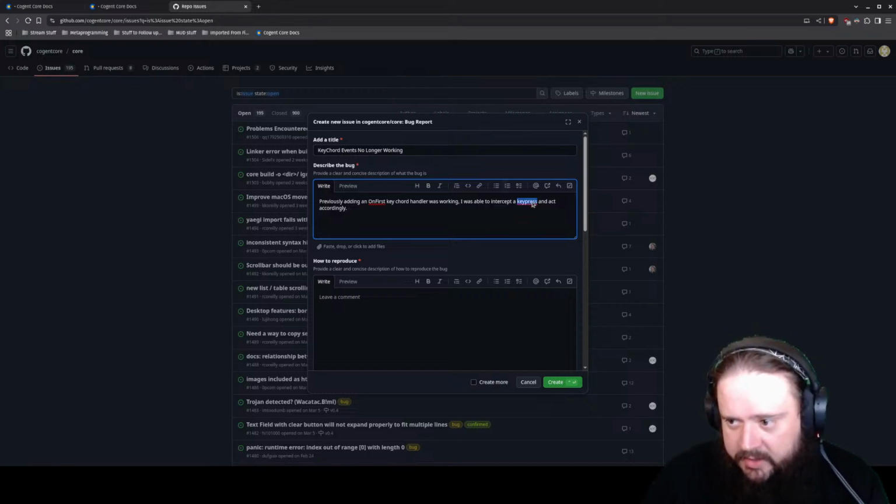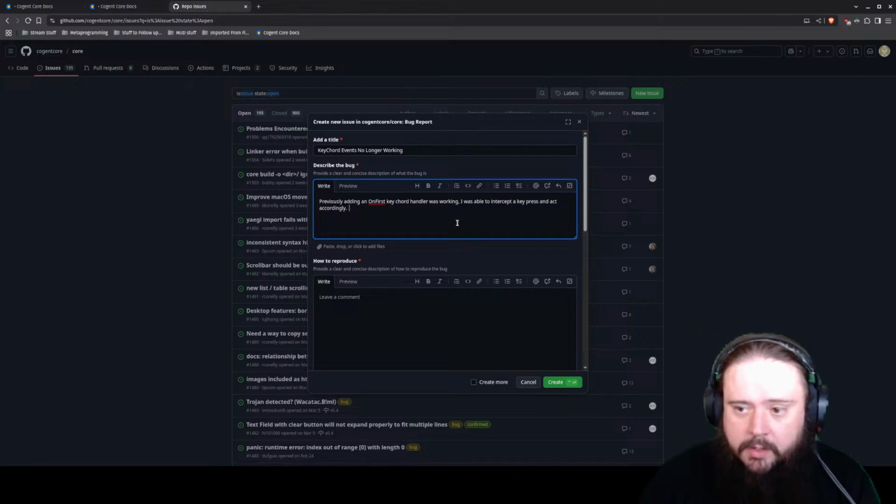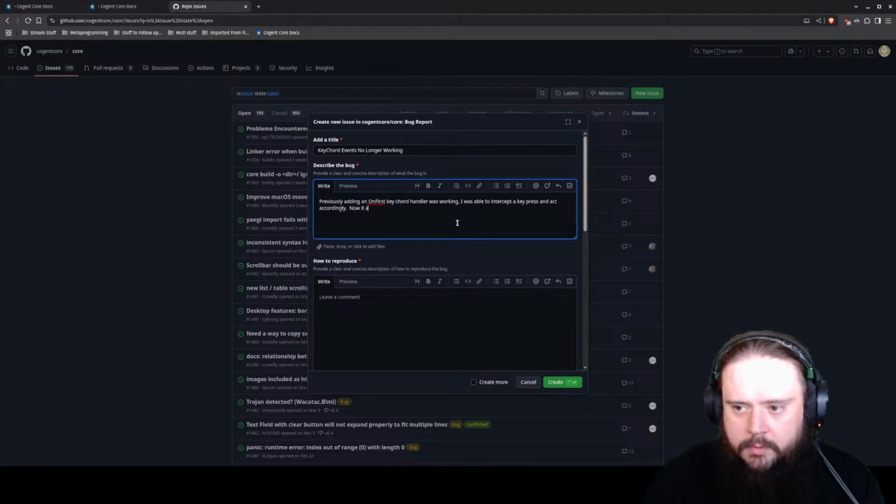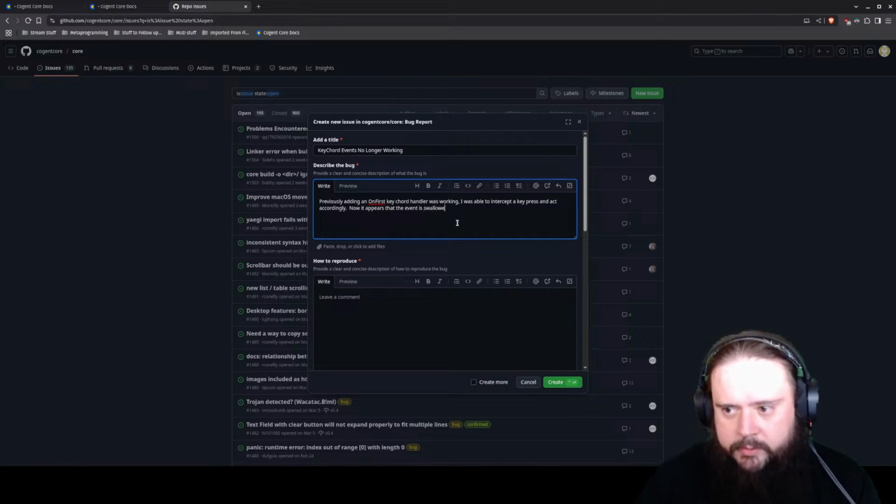Is key press not valid? I think it's right. I think my spell check just sucks. Maybe it is two words. We'll go with that. That the event is swallowed.